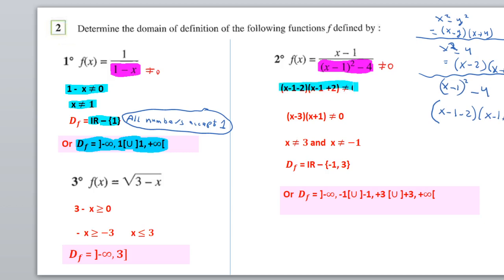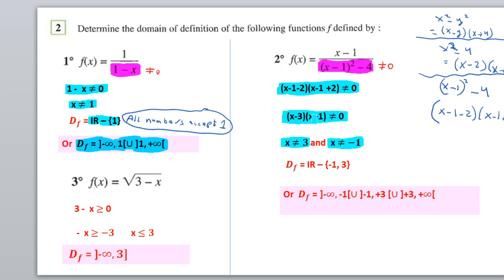So all of it should not be equal to 0. But simplify again, so it will be x minus 3 into x plus 1 should not be equal to 0. Just simplify here. Right. This means that x should not be equal to 3. X is not allowed to be equal to 3. What makes x minus 3 become 0 is if x equals 3. So x is not equal to 3. Okay? And also x plus 1 should not be equal to 0. It means that x should not be equal to minus 1.